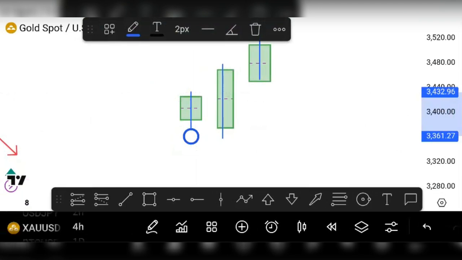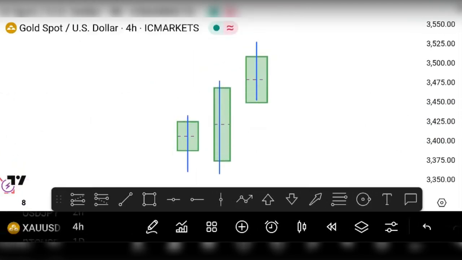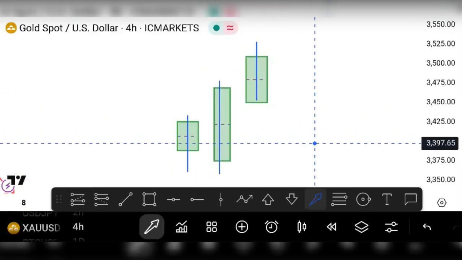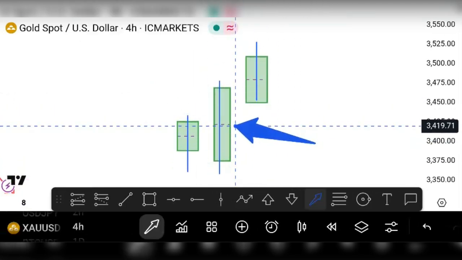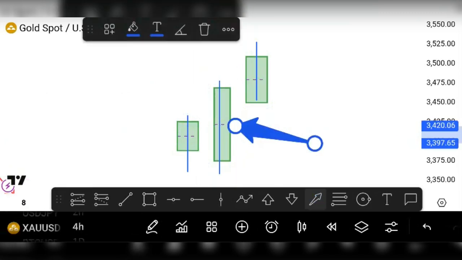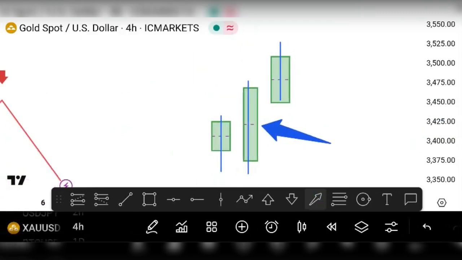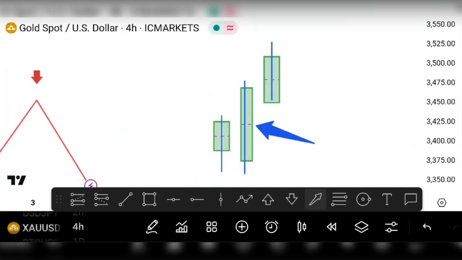Let's say we have something like this, and this is our what? Our imbalance. Imbalance means a huge move. When you see a huge candlestick that is very long, or maybe you see a gap, or maybe candlesticks are moving in the same direction and they just keep on moving and leaving a gap, that's what we call an imbalance or inefficiency. Why do we call it that? Market has to come back to fill that gap.